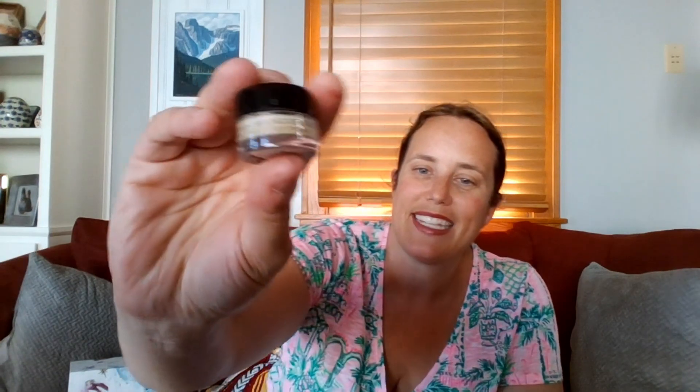I would normally say two weeks ago, because I open them every two weeks, but we all know I opened it a while ago because I've been MIA. But in two weeks in filming time, I have the Vitamin Rich Face Base. This is by Bobbi Brown, and I did take this on my vacation with me. I've probably been using this for three weeks, full transparency, and this is quite nice.